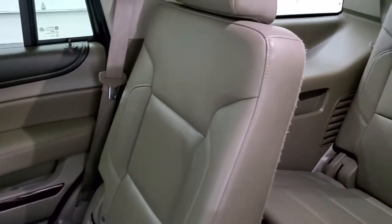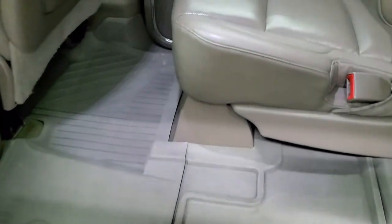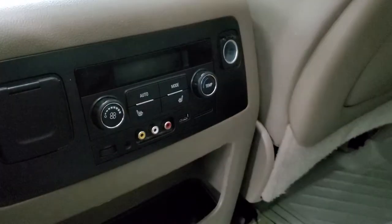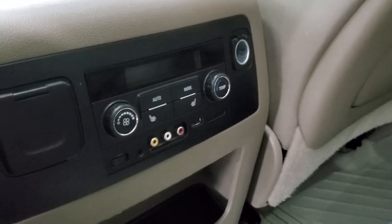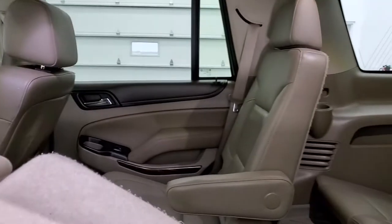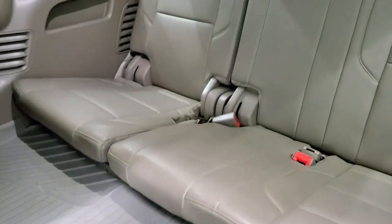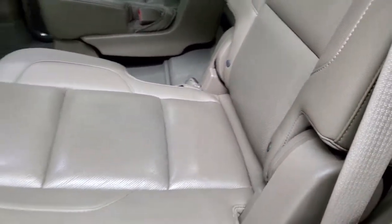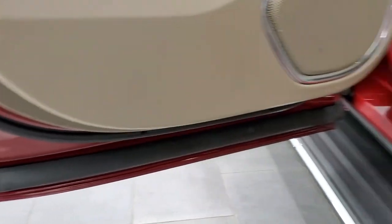In the back we have heated quad seating with no rips or tears — seats are in very nice shape. WeatherTech floor mats back here as well. You get heated seat buttons, rear air controls, a 110-volt 150-watt plug-in, a 12-volt power point, aux jack, and red, white and yellow cables. There's an SD card slot and another USB port. It does have a DVD/Blu-ray player. The second-row seats fold down to access the third row, and those seats are in excellent condition. You get the LATCH child safety system and side curtain airbags. The door bottoms and edges are in very nice condition as well.